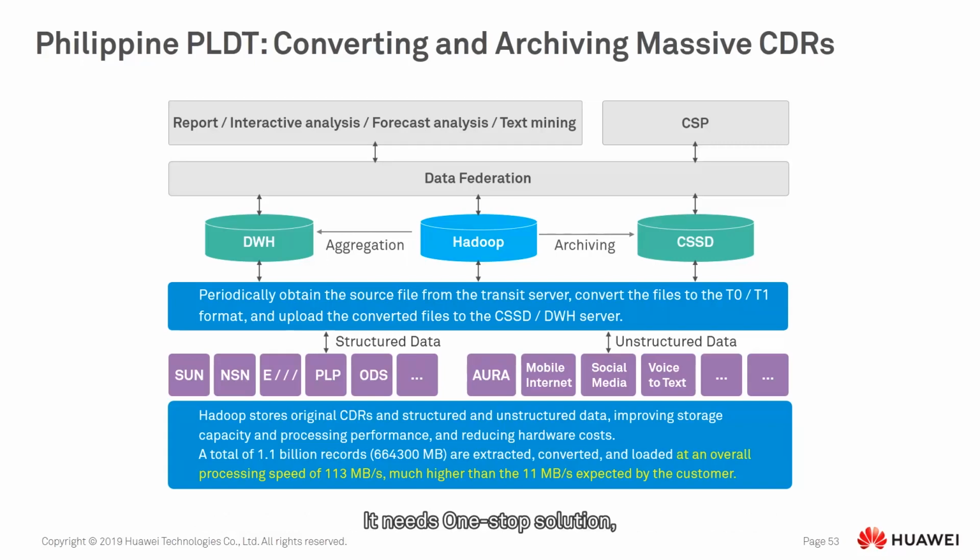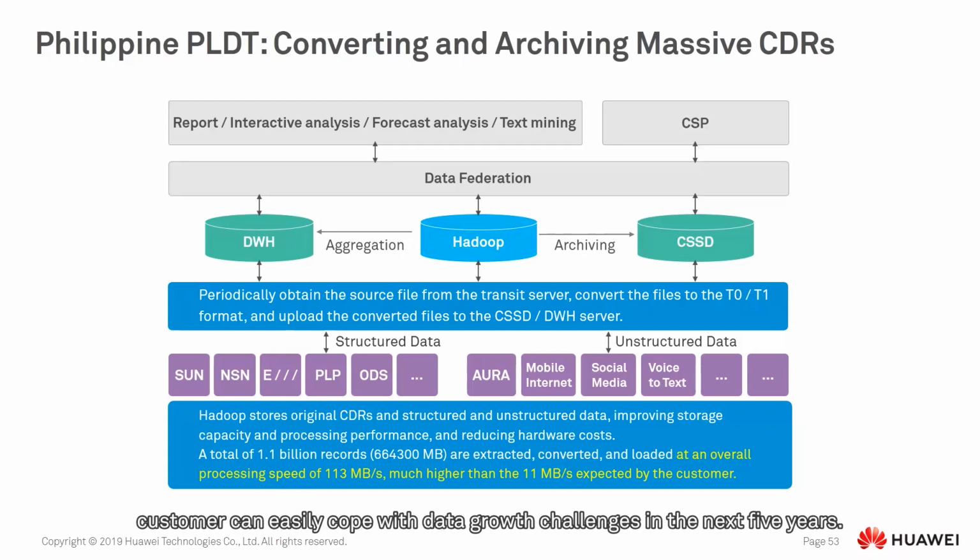It needs a one-stop solution which meets both the requirement of structured and unstructured data storage and analysis, and it needs an enterprise-class platform which provides high reliability, security, simplified management, and development. With this solution, customers can easily cope with data growth challenges in the next 5 years. The query performance is increased by 7 times, which highly improves the service experience, and the procurement cost is also reduced, and future maintenance costs are low.